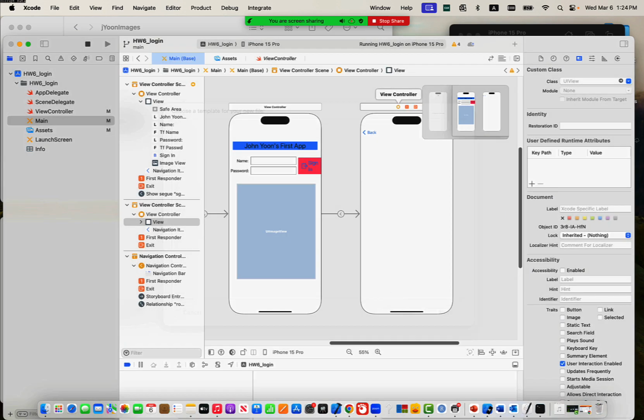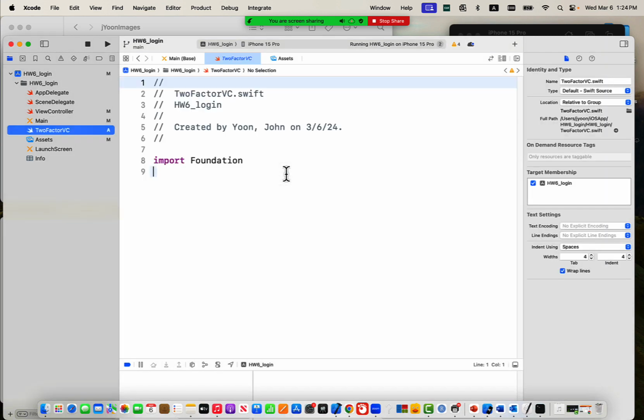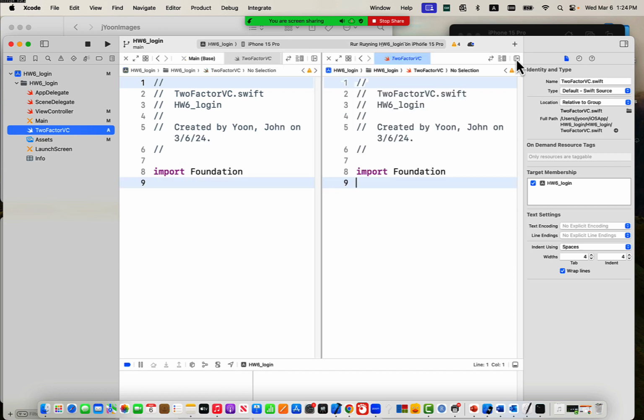So create that. Then this is given, right? Right now, I do not know what it is. I want to get some hint. Then you need to split this menu, editor. One on the left, the one that you already know, the view controller, and on the right, the thing that we just created. I want to make this similar to the left side.